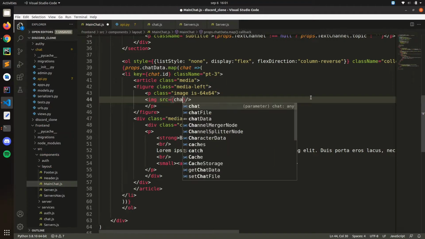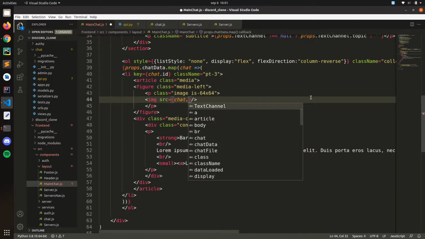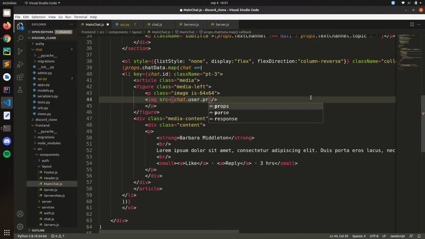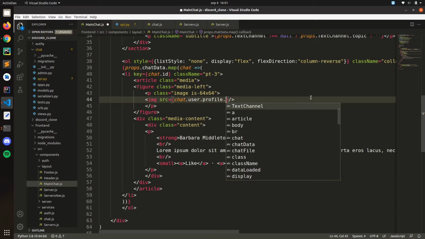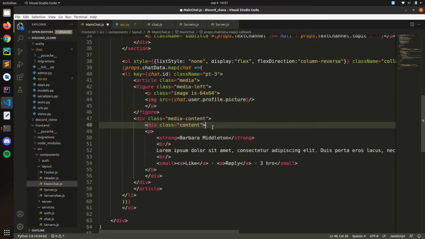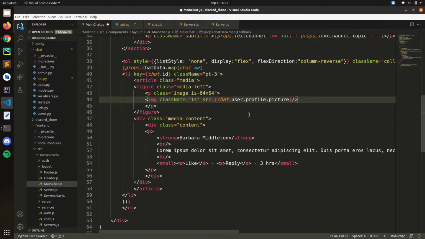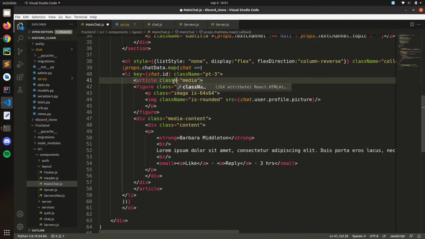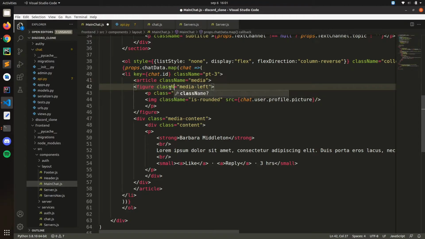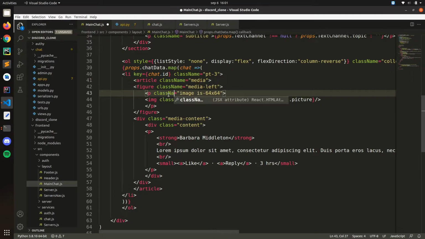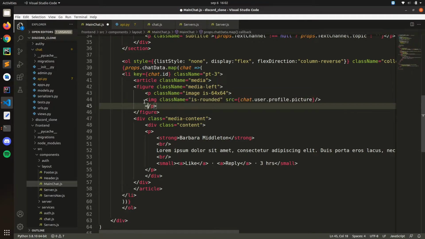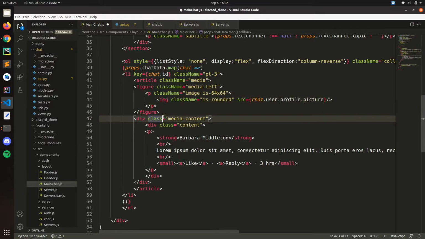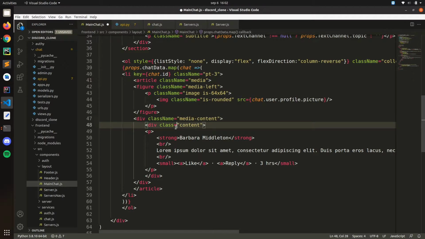So let's put chat.user.profile.picture. That's basically the full path. Let's add a className of is-rounded, className, here too.